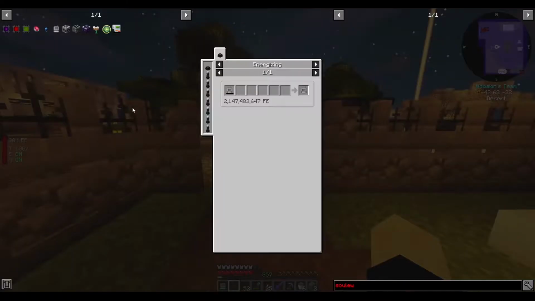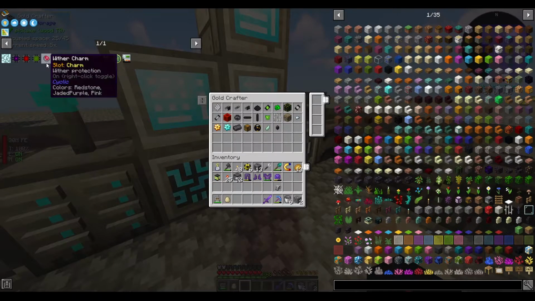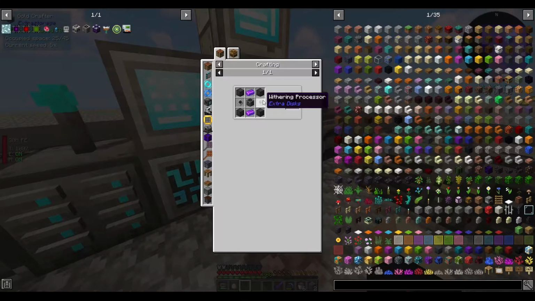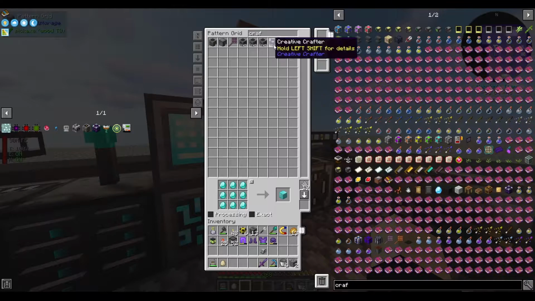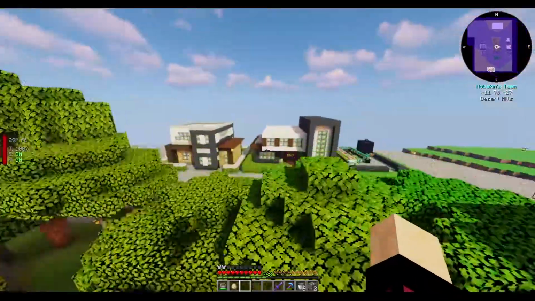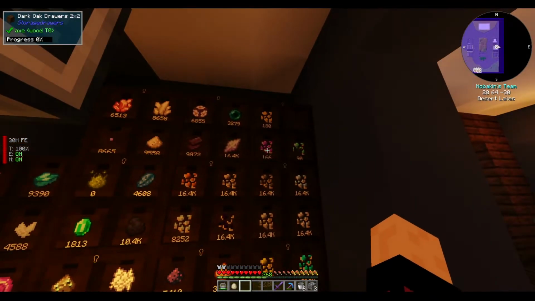Awesome. And now with all that, we can start crafting our raw withering processors, which we're going to use for a lot of things. But don't worry, because soon enough, we actually, you know what? Hello? If I try to order one of these creative storage thingies, it's going to tell me, oh, it's missing a bit of gold and 2 unobtainium. Luckily for us, unobtainium is easily obtainable.